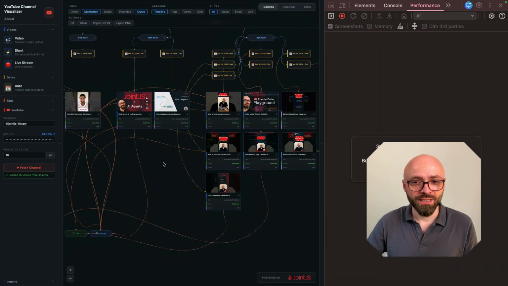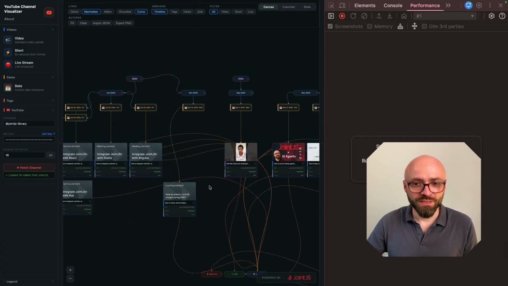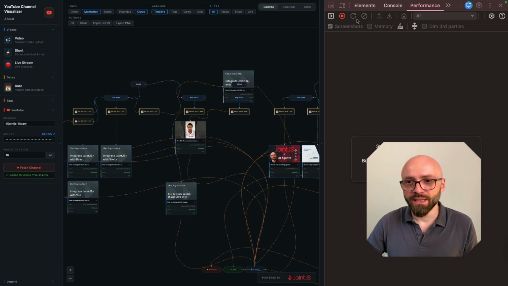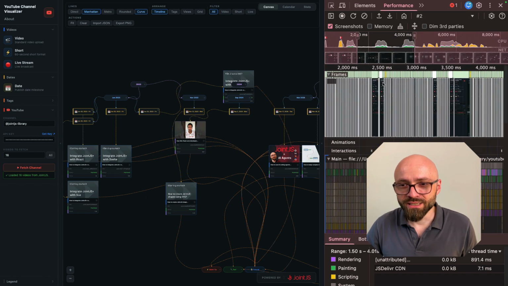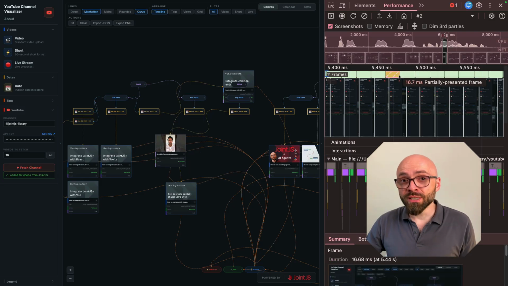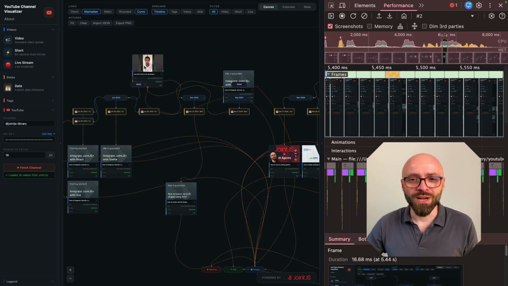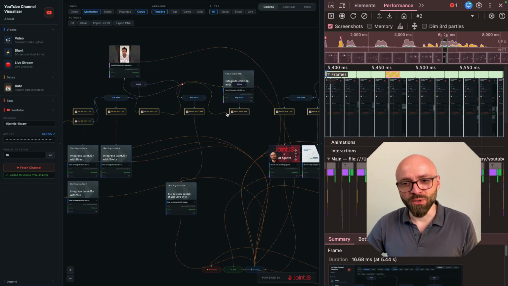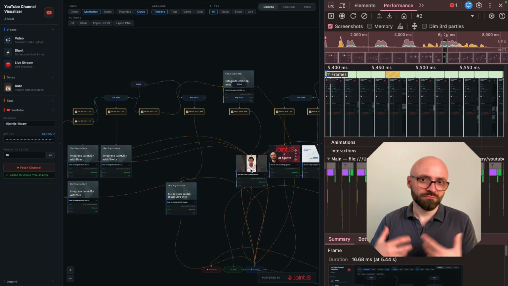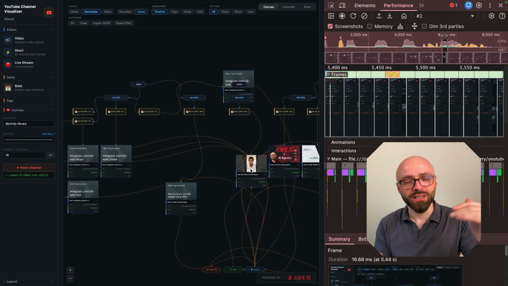Let's record this. Okay, I'll play around with it. Let's do something like this. And here is my performance analysis. Everything is green. There seem to be 2 yellow frames here. Those partially presented frames are not really a performance issue because they probably happened when I was moving the cards around and the connection lines were just jumping from one anchor point to another anchor point, which is not really animated. It just switches from one side to the other side exactly as you want.